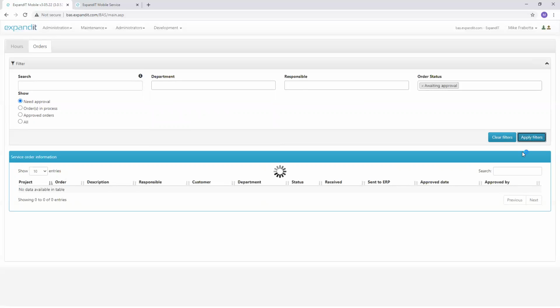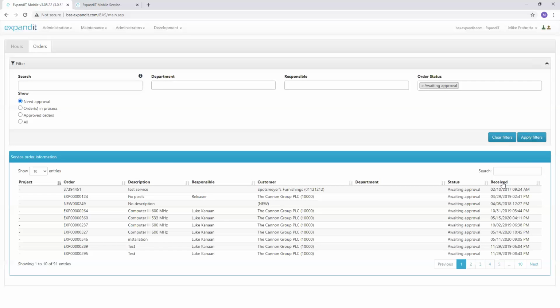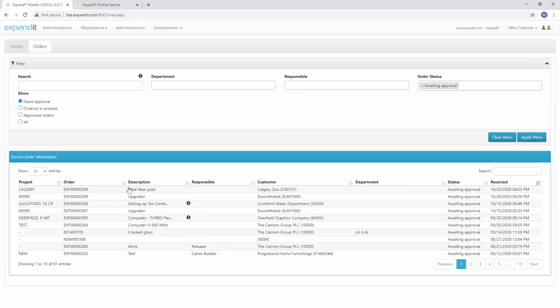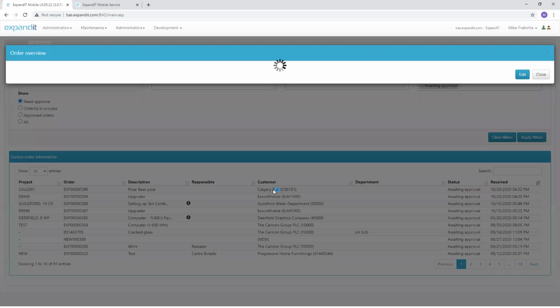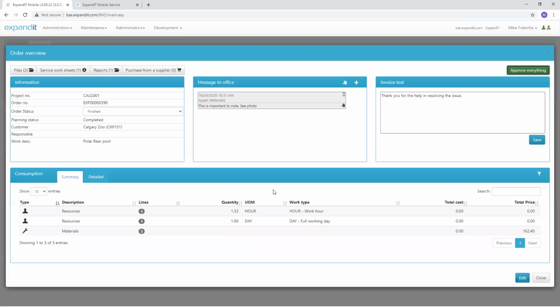So we're going to go ahead and apply the filters and find the orders that we can see, and I'm going to resort it so that my last order that needs approval is on top. We saw the time for this order on the other screen, but we didn't approve it because I wanted to focus on how you would approve through the order details. So you'll have orders that come in. You can see these orders are all sitting awaiting approvals. I can come in here and click on this, and it's going to pull up the order details.